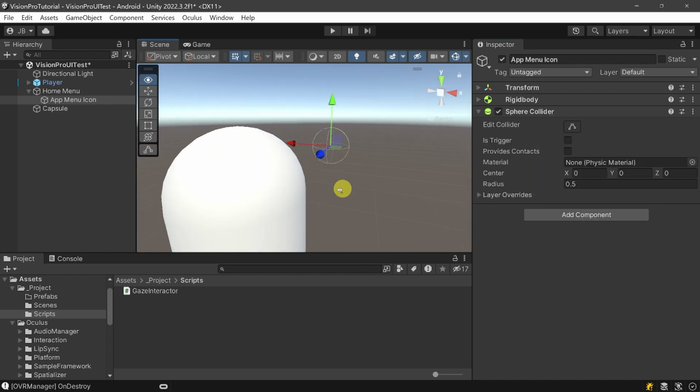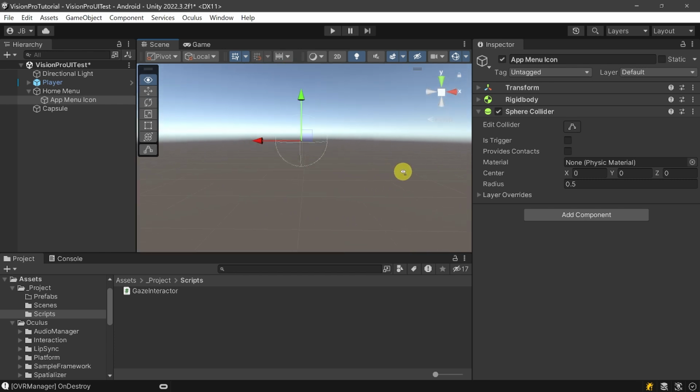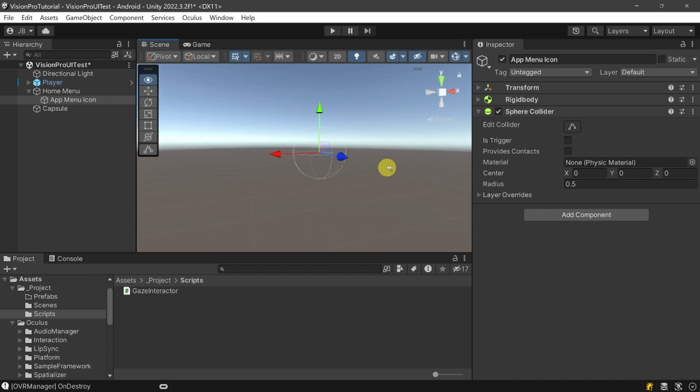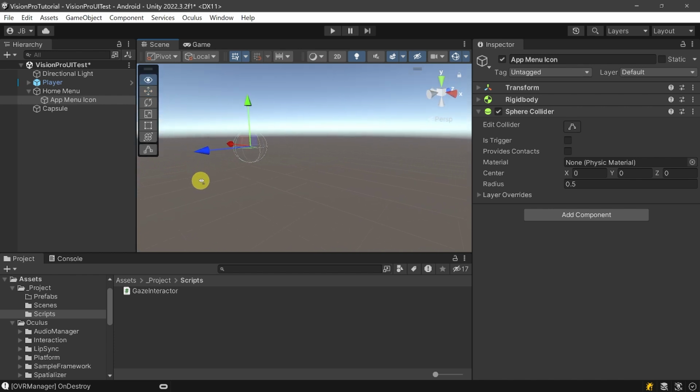And this is where you're going to have to look in order to actually highlight this icon. So when you look somewhere in the sphere, no matter what direction, you can always look at it. Sphere collider is a pretty good use case for this. We can always adjust this later. I think a radius of like 0.5, maybe even 0.4, a little smaller is pretty good. And then just imagine having a bunch of these scattered about and you just glance at each individual one.